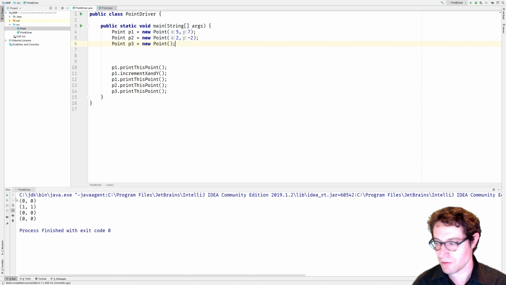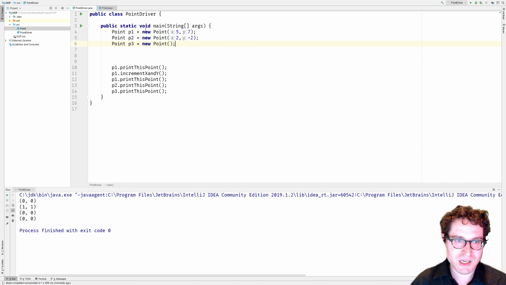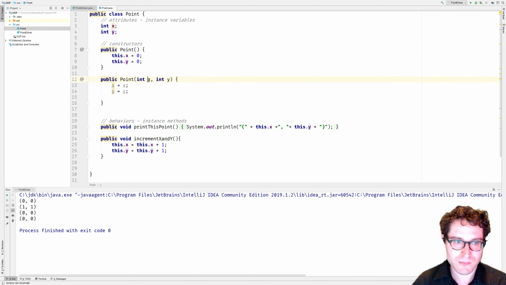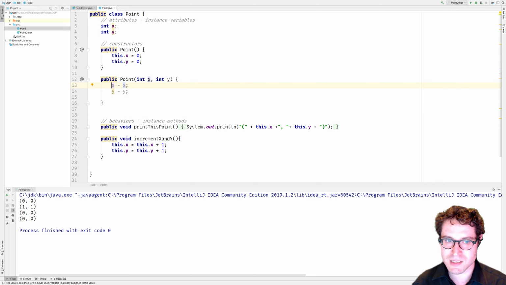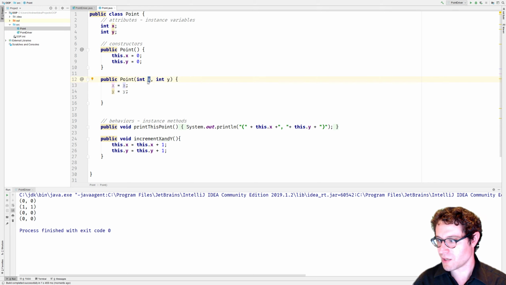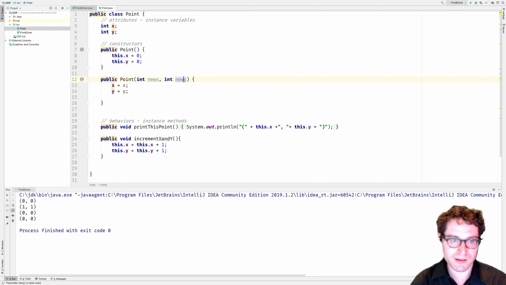And you'll see that I got, oh, what's this? A bunch of zeros and ones? Well, again, let's go back to Point. These are both local variables. x is equal to x, y is equal to y. What I did here is that these local variables overshadow the instance variables that have the same name because they're more specific. So how do I get around that? Well, I could say newX, newY, which is not the way I'm going to do it, but you can see that that would work, right? Now if we run the point driver class, we'll see that we get the desired results.